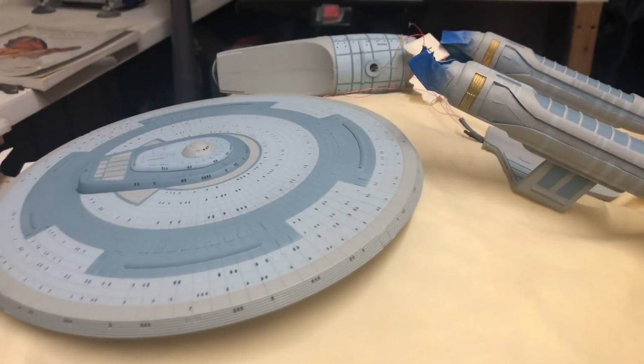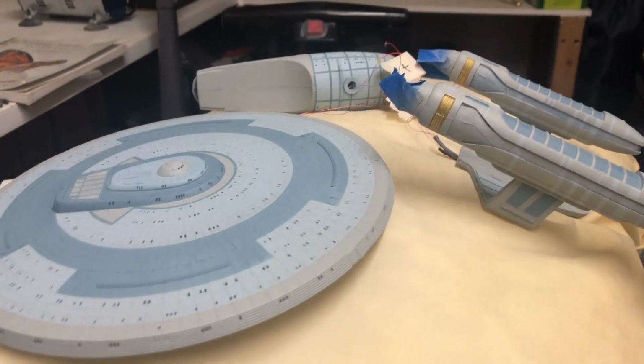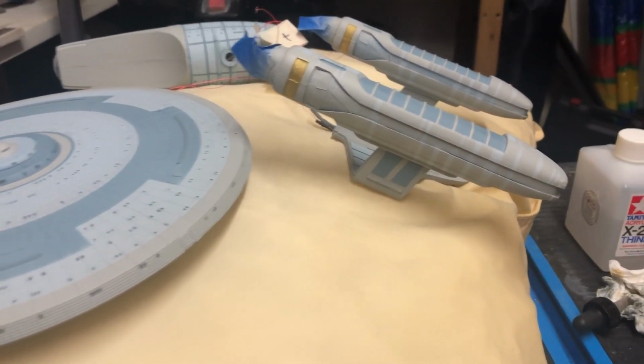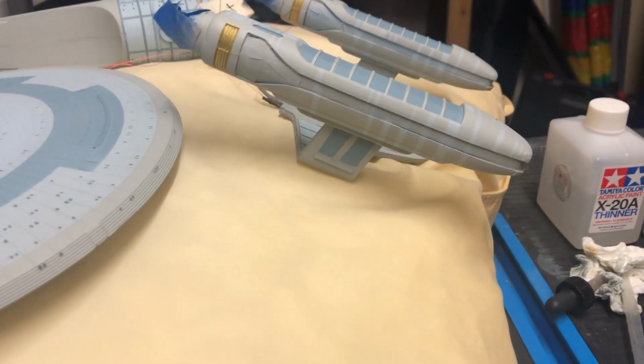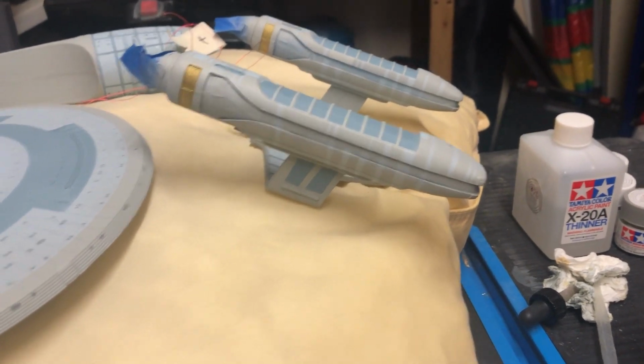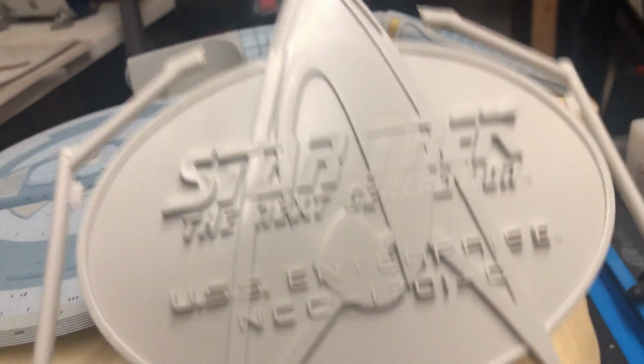I was also thinking with this kit, I was originally going to use the kit supplied base for it, because it's a nice base, if I just pull it out from the box down here. It's a nice little base. Here we go. I was going to be using this one.